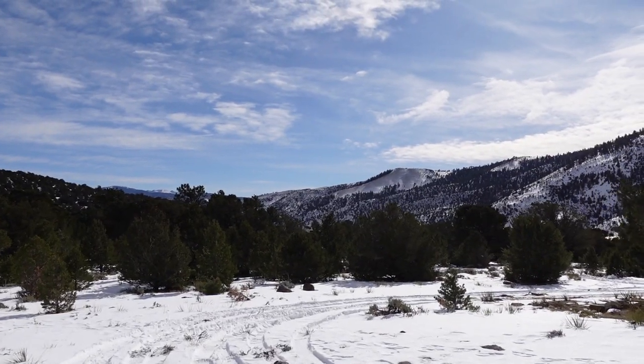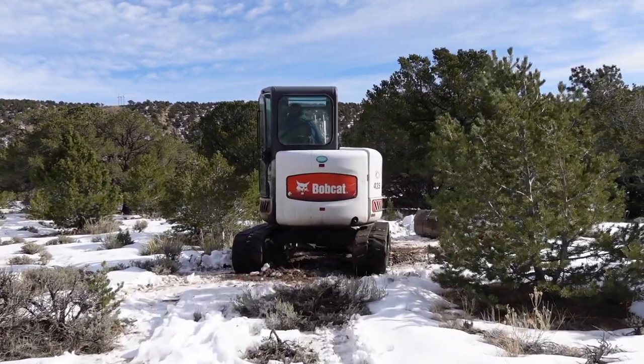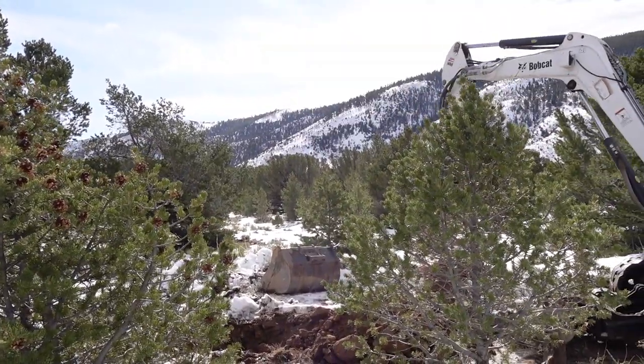I'll go show you. We have a decent distance to our closest neighbor, which is just south, kind of down the hill from us. So when I heard that, I was like, man, either someone's trying to get through to a property behind us, or maybe they're here to start working on our septic. We were a little curious how hard this ground might be.